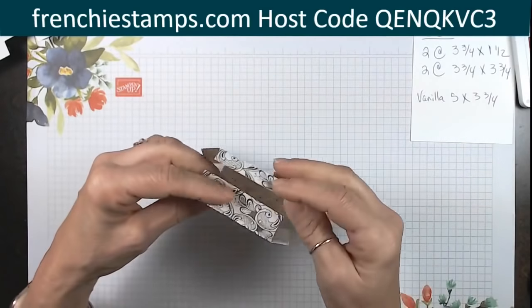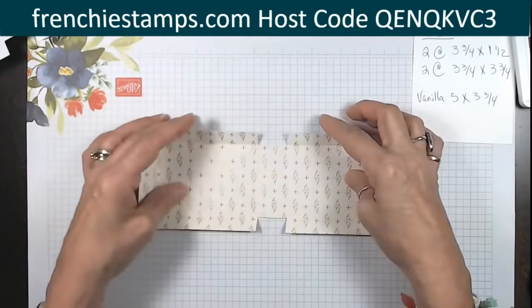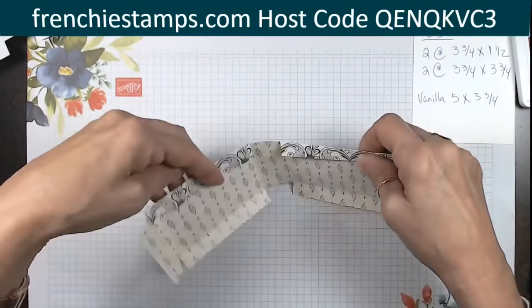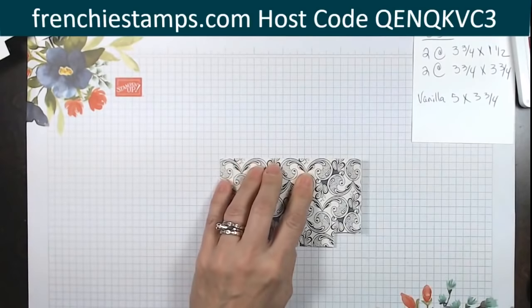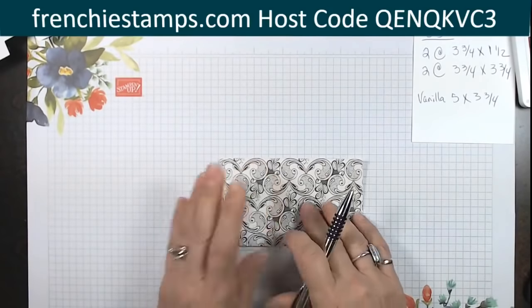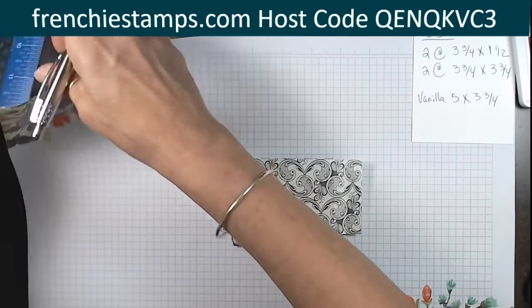Okay, now we're going to fold down and fold up here. And then we're going to take this one and we're going to glue that there. See, that's going to go there. But before we glue that, we're going to do the top. The way that I'm going to do the top, fold those two and put it in the center here. And then we're going to do 3/4 inch. That's the one that I kind of like. I'm looking for a ruler, and for some reason I think tonight the rulers are walking around. Here we go.